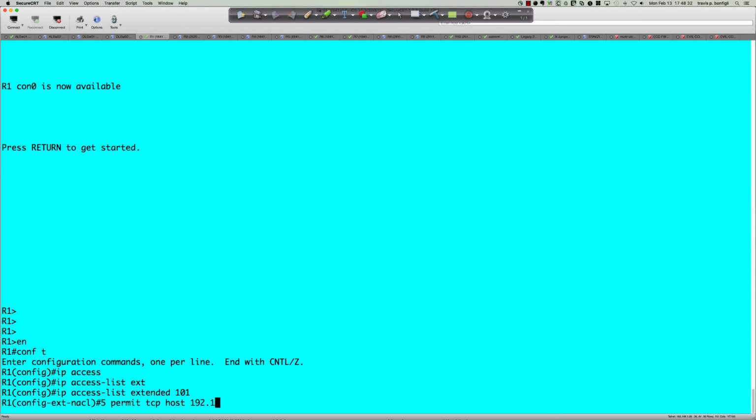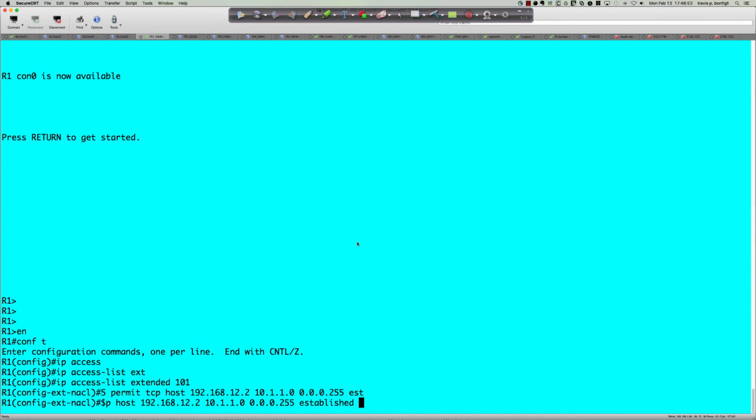So the host is going to be 192.168.12.2, and where do we want to allow the traffic to flow back to? Exactly, the 10.1.1.0 0.0.0.255. So permit tcp host 192.168.12.2 to 10.1.1.0 0.0.0.255, and that very important keyword, established.